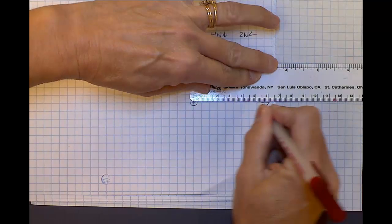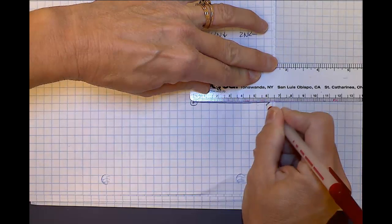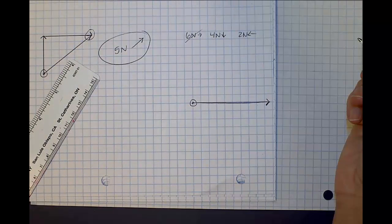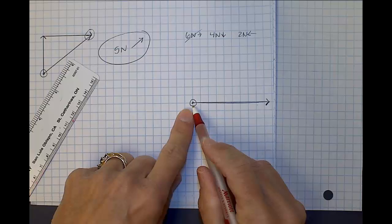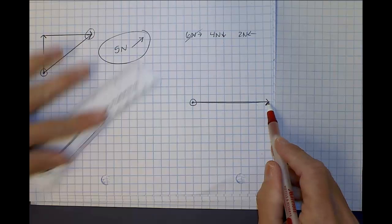And did you notice how I always mark where I end first? Because that makes it a little easier for me to know how far I'm going to go. So now I've got my 6 newtons to the right. Now I'm going to go 4 newtons down. Again, I leave this alone. I don't mess with this point. I mess with this point right here. And I'm going to go 4 newtons down.